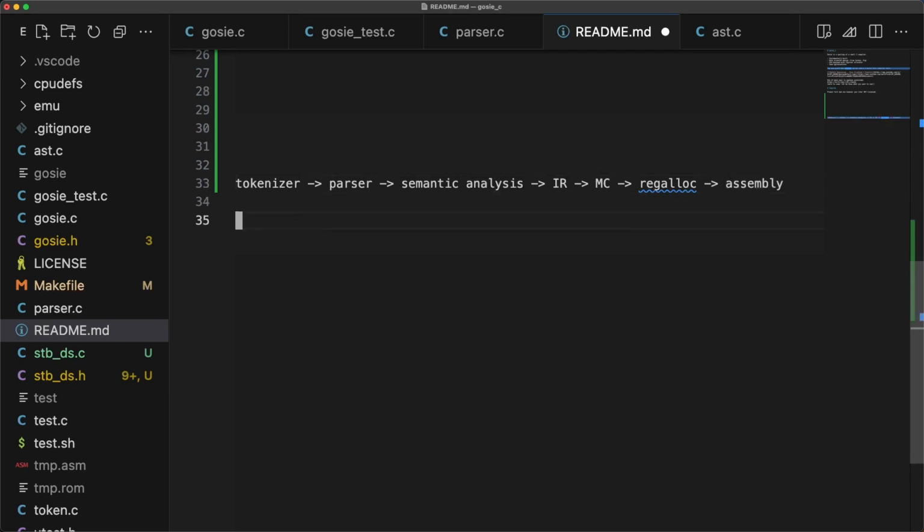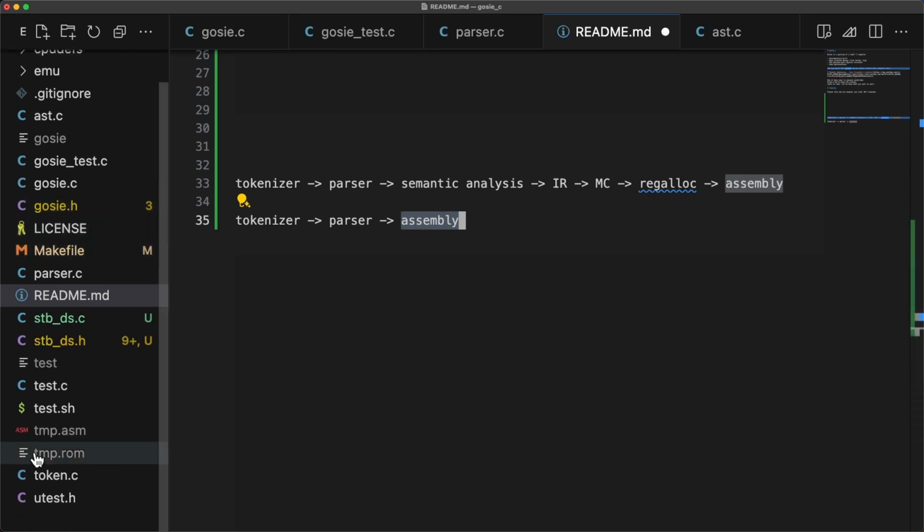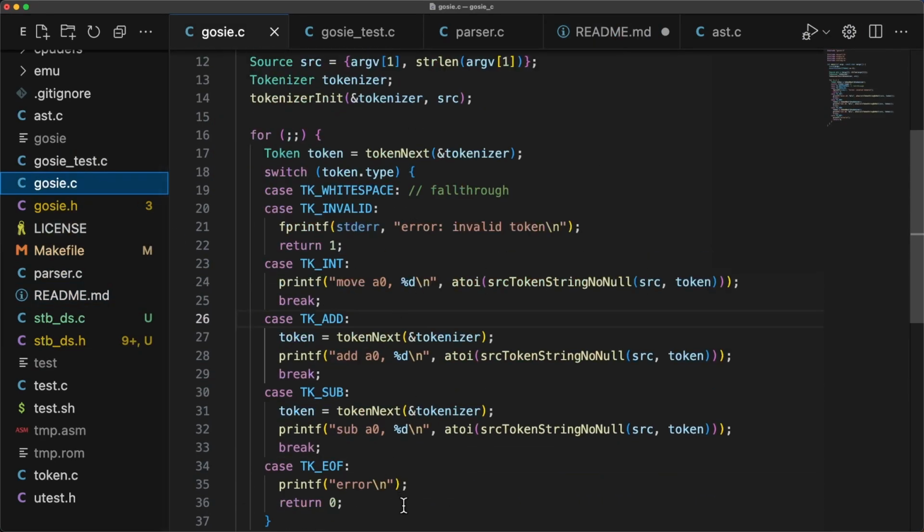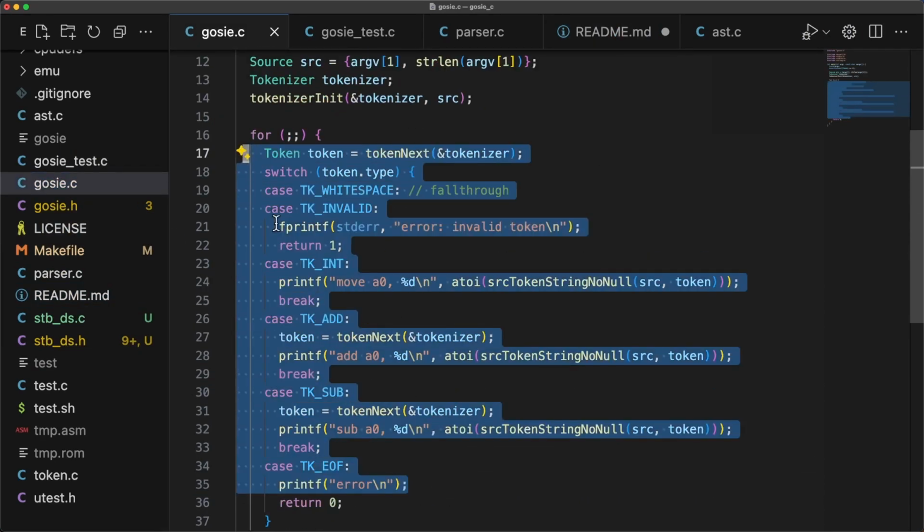Now, I have a dilemma. What I could do is this at first. So it basically just goes from the parser directly into assembly. I kind of have that sort of implemented in gauzy.c currently, because this is directly producing assembly.